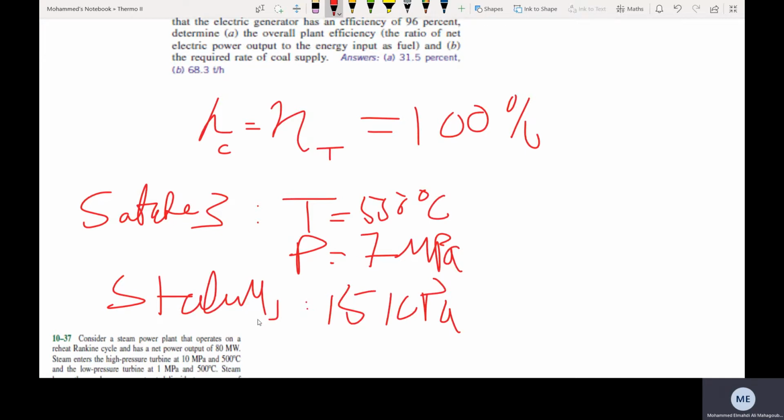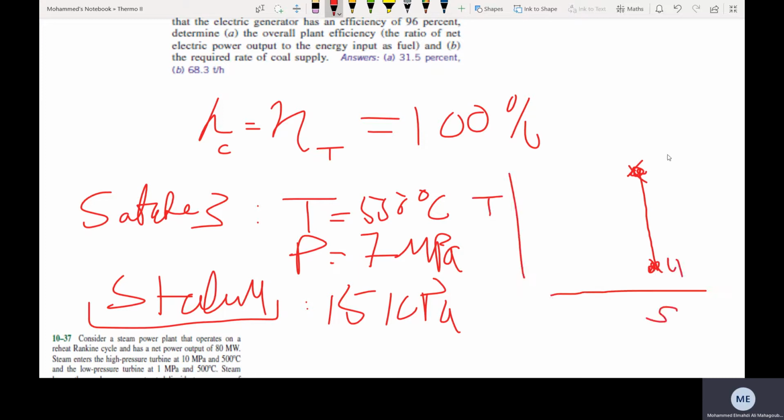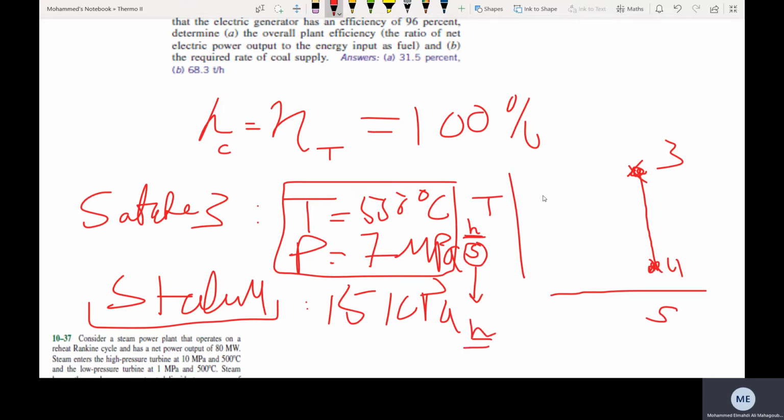We don't need the temperature actually here in state 4, because remember, this is state 3, that's the point. Now the turbine has 100% efficiency, so it will go straight down with constant entropy. This is the TS diagram with constant entropy till point 4. So from point 3 to point 4, we have constant entropy. From those two states, we will get the entropy, and of course we will get the h, because it will help us in calculating the efficiency as the question will ask. So you make the s constant: s3 will be equal to s4, and you will get the h here.